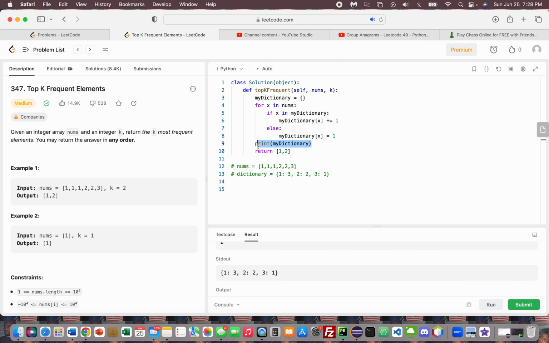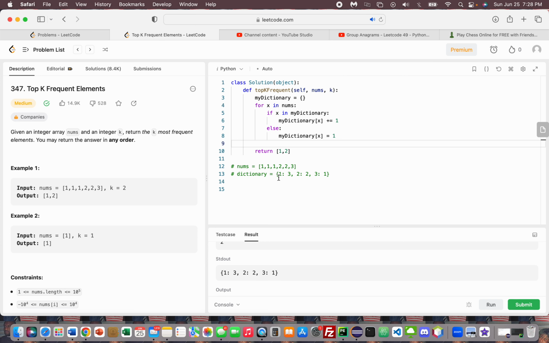So now the only challenge is we want to return the two largest keys. We want to find the two largest values in our dictionary and return the key associated with those two values. Basically, the way you can do this in Python is you can use a heap. I didn't know this until I had to Google it, but it's probably a useful thing to remember. So you can go heapq.nlargest.